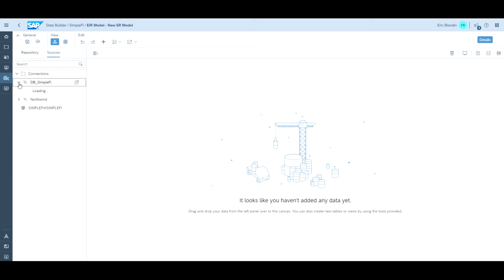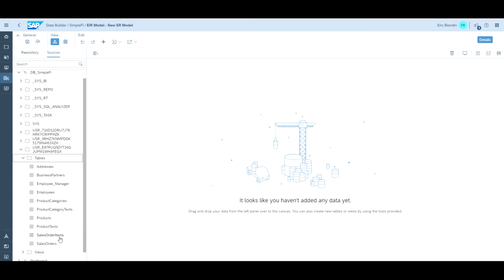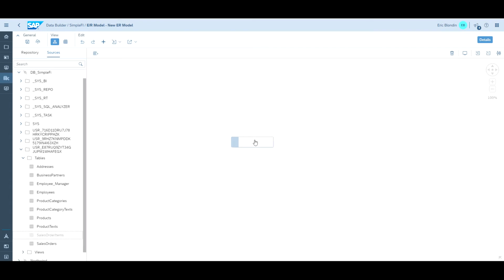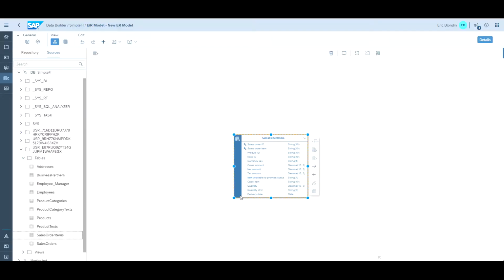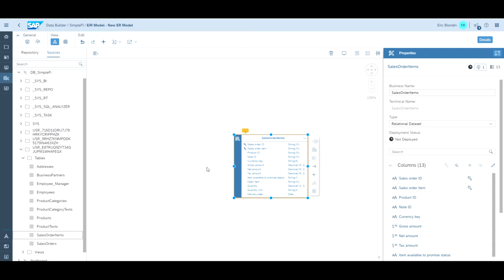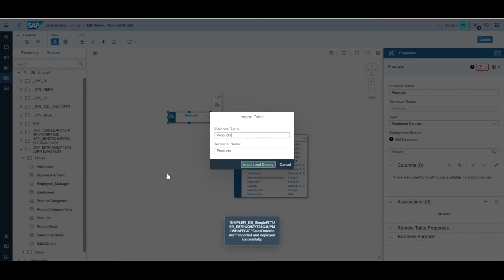Right now I'm going to use my HANA database to access some demo information. So I have different users. The user I want to use for my table is here. And so I can now start building my entity relationship diagram. What I'm actually going to do, I'm going to keep it simple. For example, today, I'm going to bring in my sales order items. So I can change the name, obviously, if it's something else I want to use. It's not because the source system has a name that it's the one I want to use. I'm going to bring in my products because I want to do some product analysis.